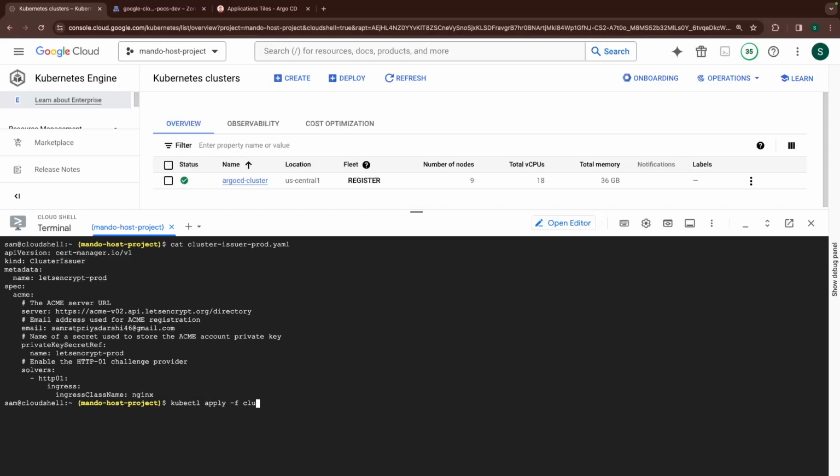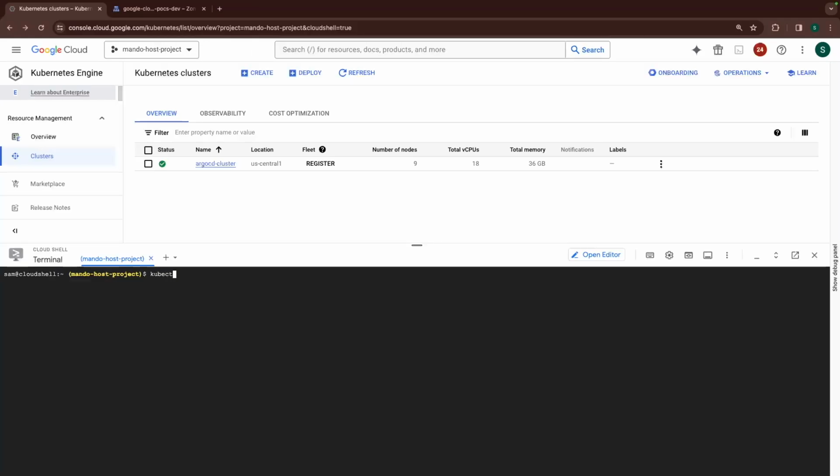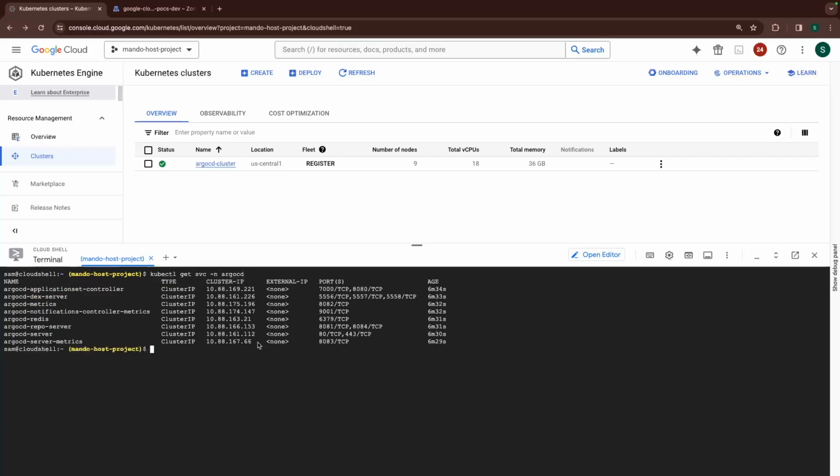Awesome. Great. Now what I'll do is I will create an Ingress resource for ArgoCD. So if I just go ahead and do kubectl get svc -n argocd, you can see that we will use argocd-server as the backend of the Ingress that we will use.